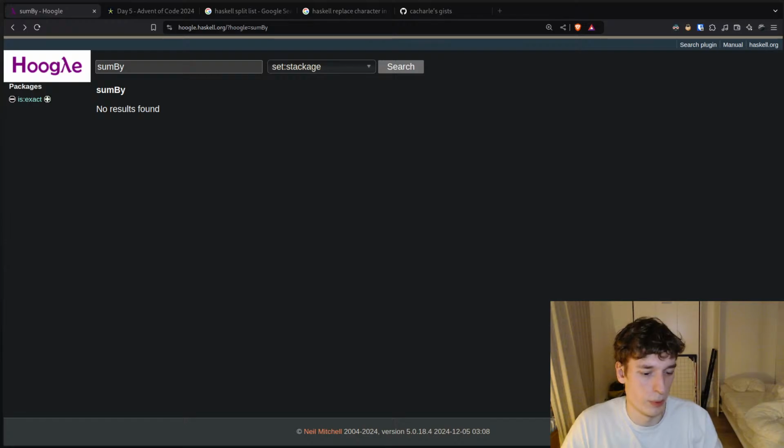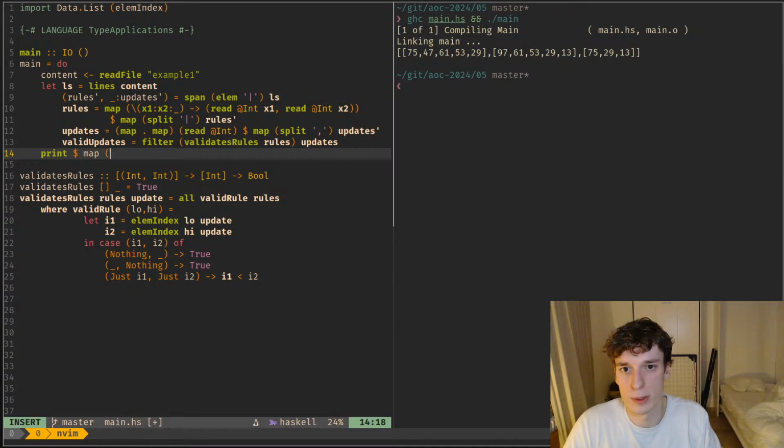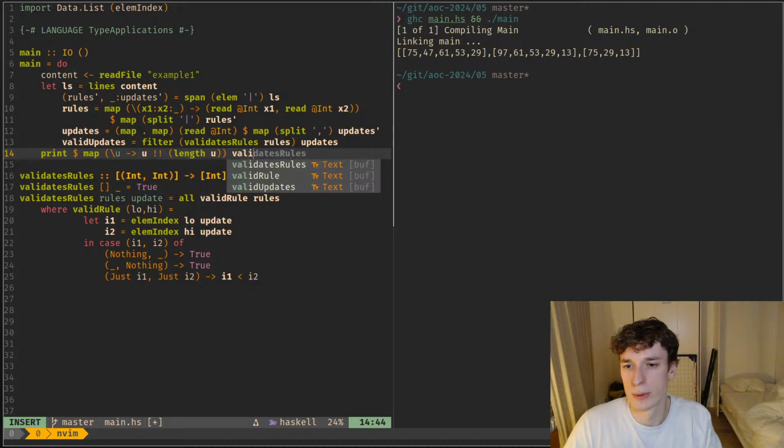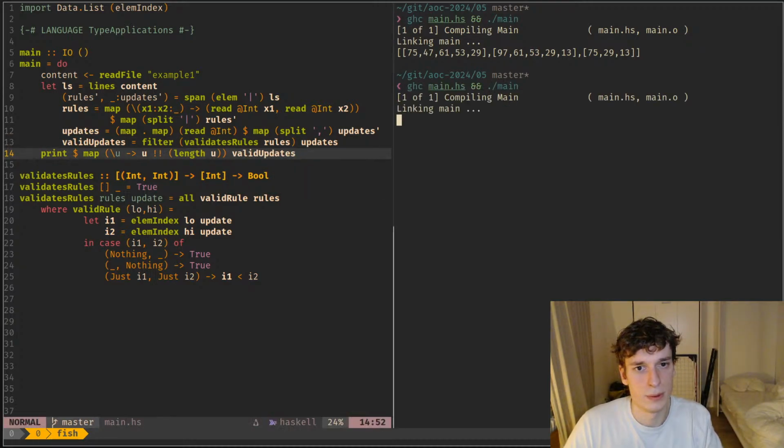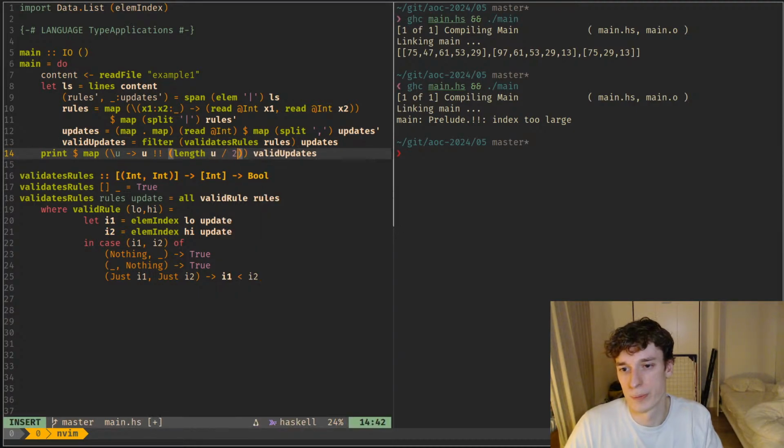Nope. Well, it will be a map then sum, whatever. We can just take an update and say u, this length u, like so, on valid updates, like so. Index. Oh yeah, right. Divided by 2.